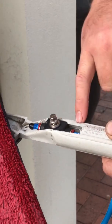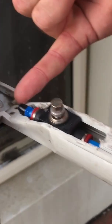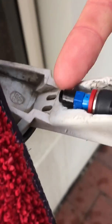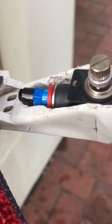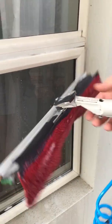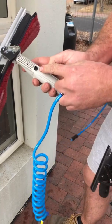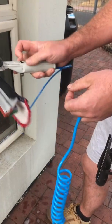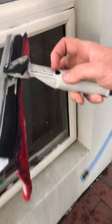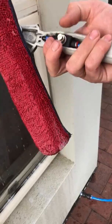Now I've cut a hole into my Wagtail, the length of it, but where it's situated here, it doesn't get in the way of deep ledges. So you could almost fabricate this so that it's completely inside and all that's sticking out is the nozzle. That's for underneath use, but it can also be turned around to have the flow control switch coming through here. So you can then, is that coming up? So you can turn it with your fingers. I just found that it's nicer to use it this way.